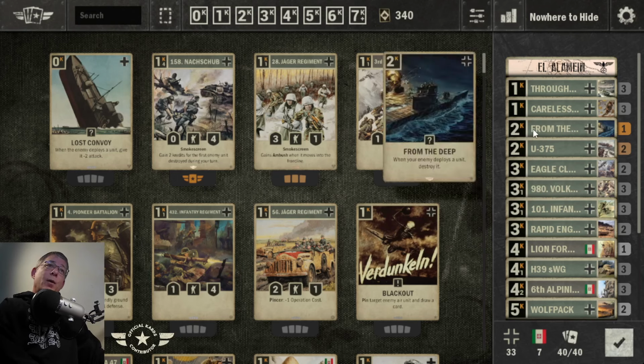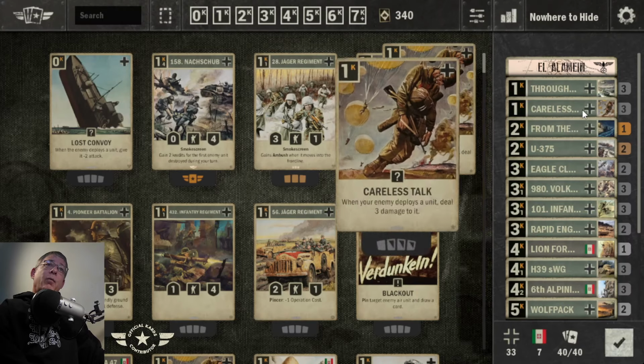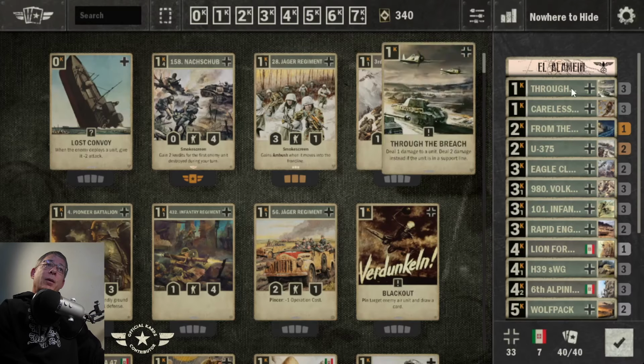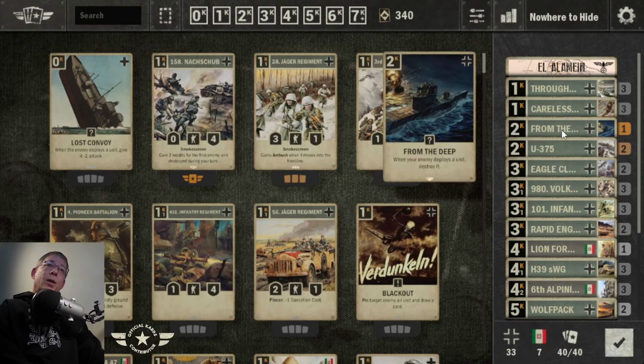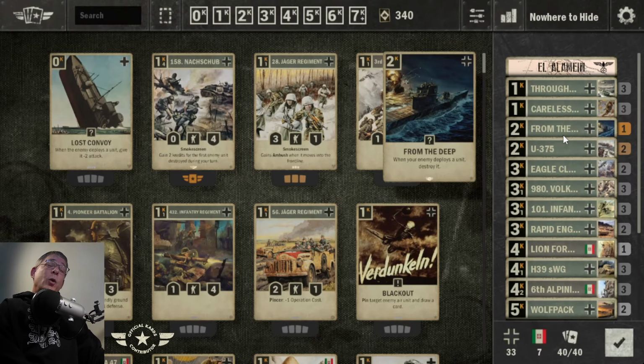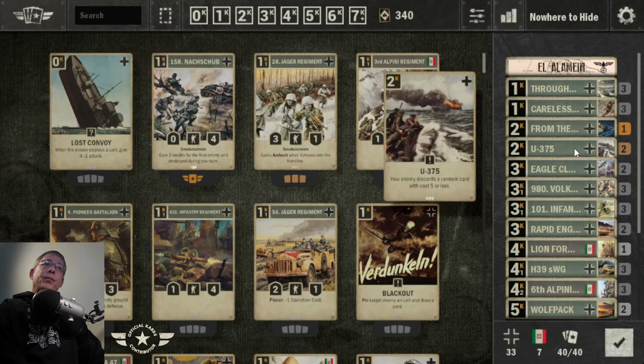So let's get into what we currently have. We have 3 copies of Through the Breach, which deals 1 damage to a unit, 2 damage instead if the unit is in the support line. 3 countermeasures. So your turn 1 plays, you're coming out defensive. That's it for the 1-drops. You have 6. You have the first elite, which is a countermeasure, From the Deep. When your enemy deploys a unit, destroy it. It's a good elite. I wouldn't put it great because it's only going to be in certain kinds of decks. It's not an auto-include like Nashub in a lot of decks or Comet.